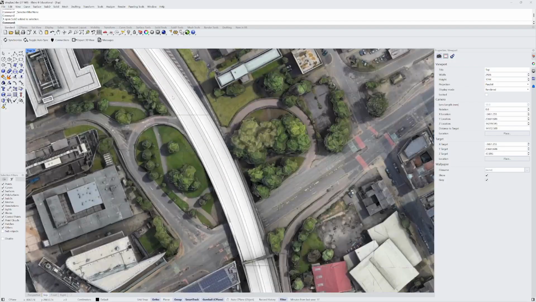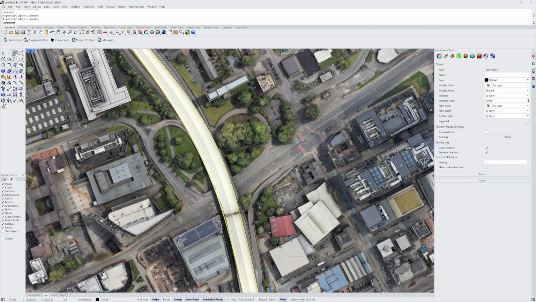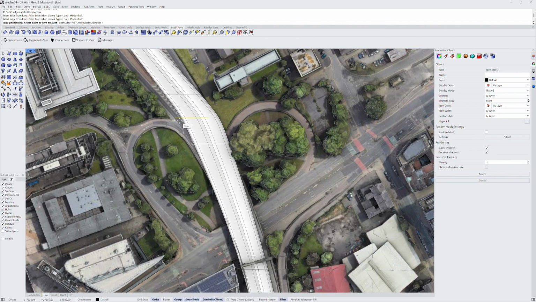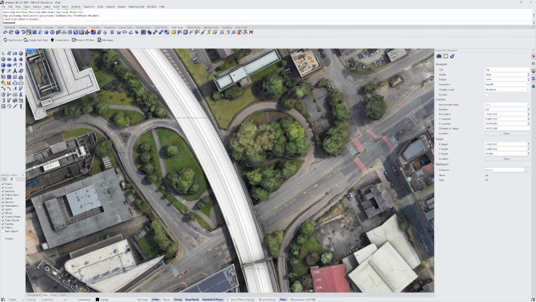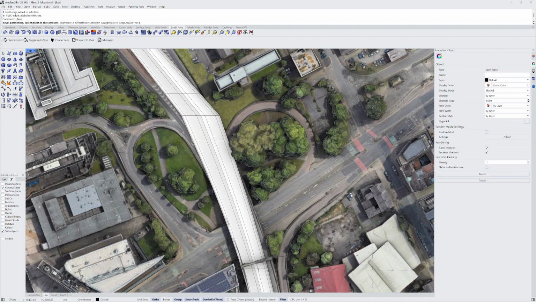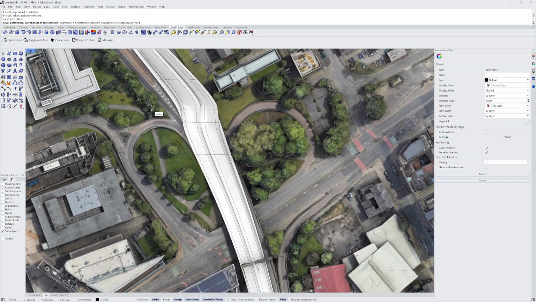Okay, so now I have this line here, and I can go to my sub D tools and insert another loop here, because this is where I want to start pulling this out. The way I can do that is by inserting another loop. So I can select this edge loop and then just insert another loop here. Or another way I can do it is if I select that edge loop, I can also bevel it, and it'll introduce another curve to the side.